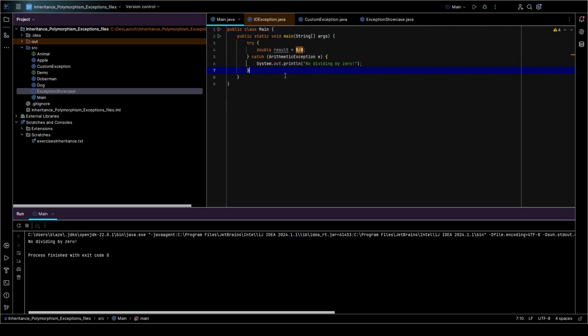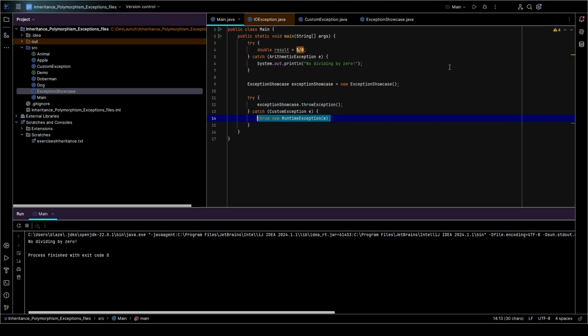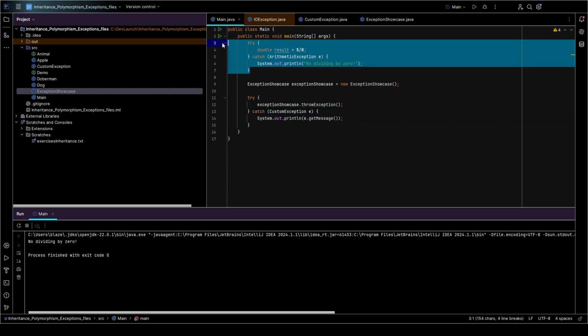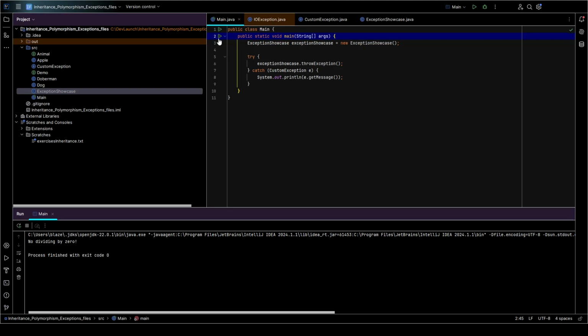So let's go back to main and let's just use ExceptionShowcase exceptionShowcase equals new ExceptionShowcase. And now if I go ahead and call exceptionShowcase.throwException, I get information that of course it's in red, it needs handling. So I'm pressing Alt Enter, surround with try catch. And as you can see, right now what I'm going to do is throw an exception and print out the message of the exception. Of course, exception is just a class, right? It's just an object of a class in this instance. So it means that I can use the methods of it. For this instance, I'm going to be getting the message of it and printing it out. So I'm handling this exception by printing out the message. So let's run it. And as you can see, I got custom message for exception.